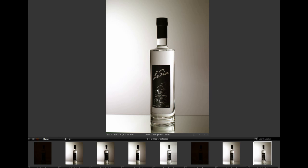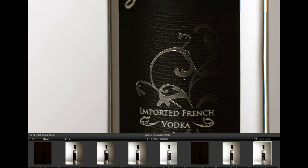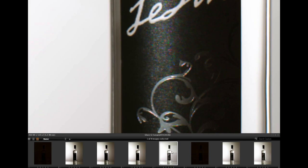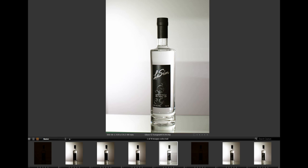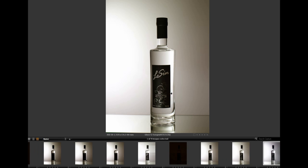Still, the label is a little bit darker, but I prefer to have it a little bit darker than if you look here. It's kind of highlighted with that kind of line, and I don't like this reflection on the black. And this one is more uniform, and you see the wording is highlighted, but no unnecessary lights on the label itself. So I can move the diffuser a little bit and do a few more shots just to see if I can highlight it a little better. But basically it's fine tuning of the shot.